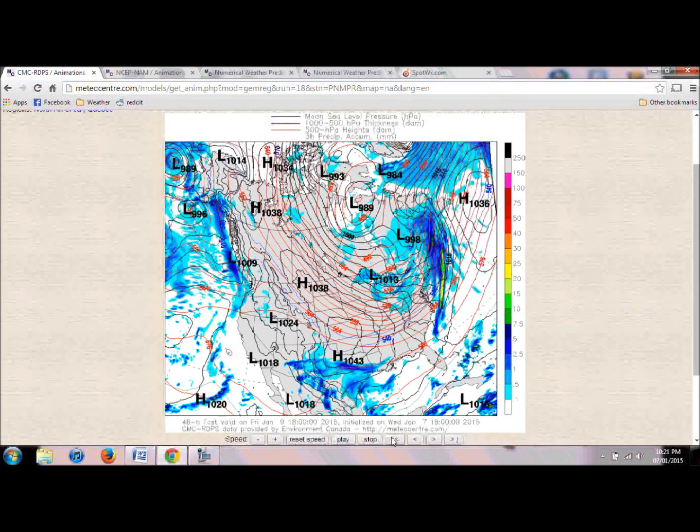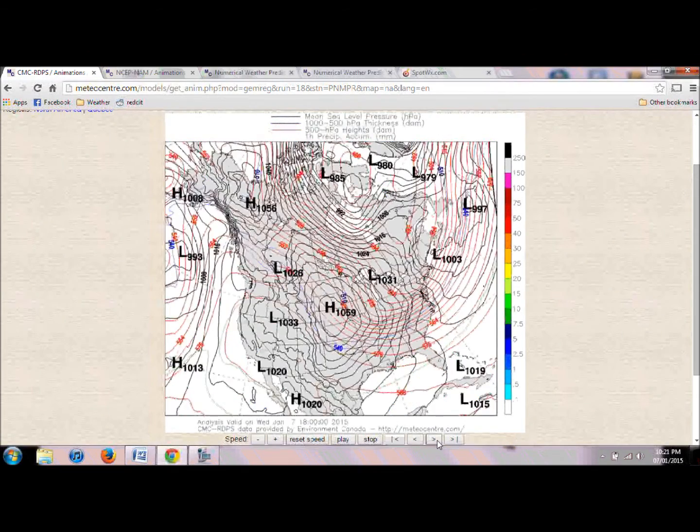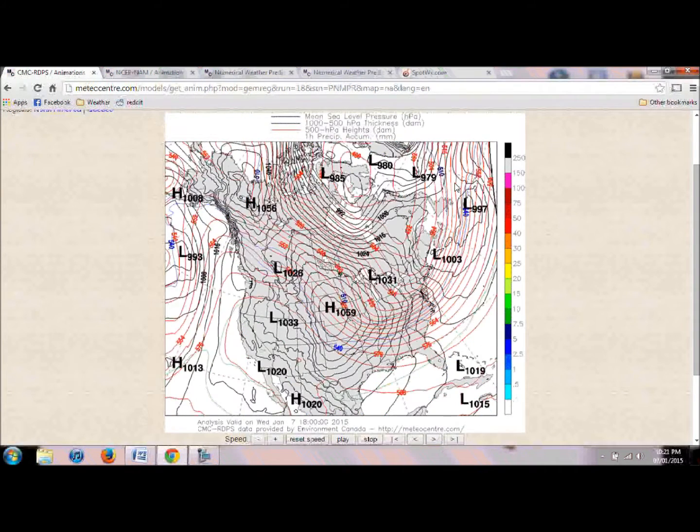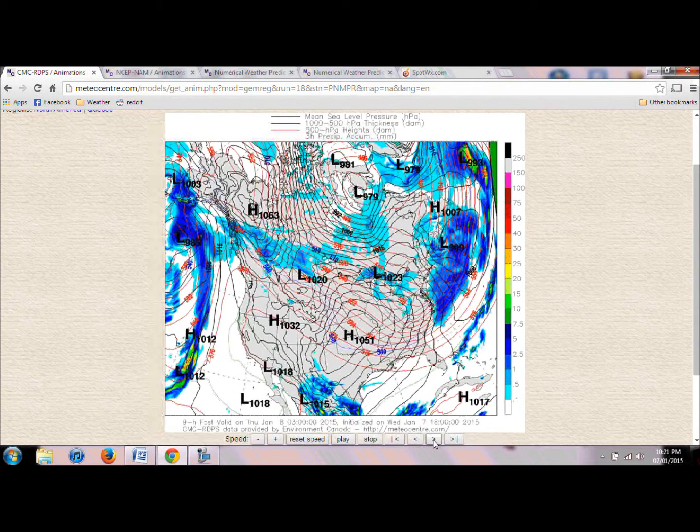Alrighty then, let's take a look at our system. Let's start at the beginning so we know when to stop when we get to the end. We already had a low pressure system move through earlier this afternoon for Newfoundland. We have a second low pressure system that's a little tricky to nail down, so we're going to take a look at it now.